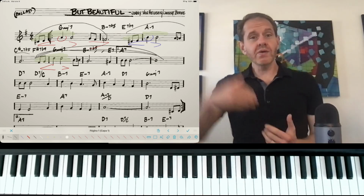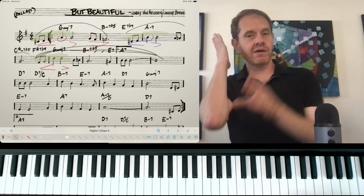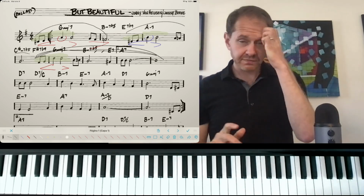Then determine, where do I think the peak should be? Like where, how long are each of these phrases? Where am I going to put the breaks in between phrases? And then you can, of course, add the accompaniment beneath that.